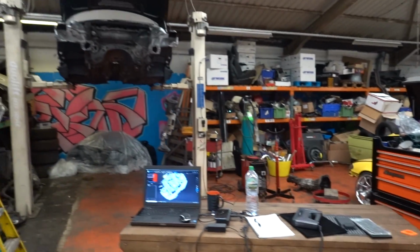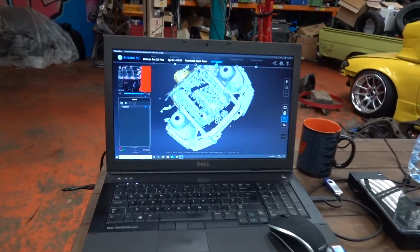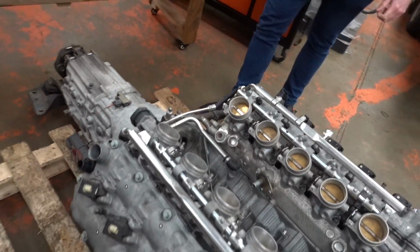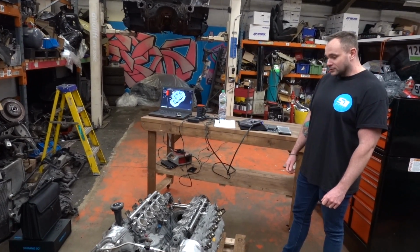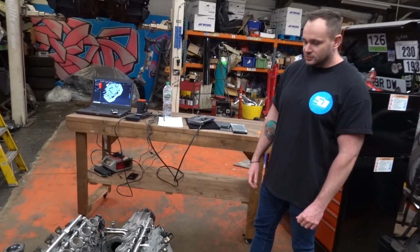So that's the chassis complete. Happy with that, and that's looking even more detailed. That's crazy. And now just onto basically a separate scan of the engine that you're going to be able to integrate simply into the main drawing. Yeah, it should pick up geometry and fill that in with even more detail. So brilliant.